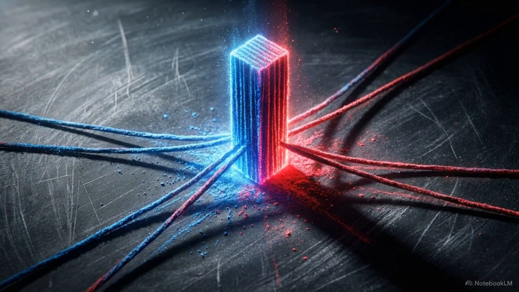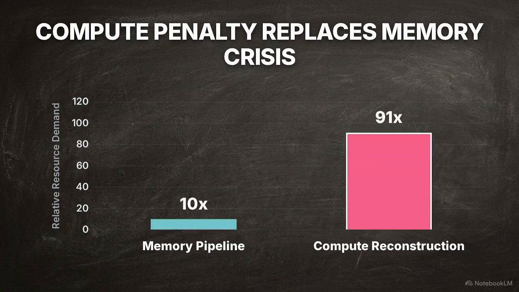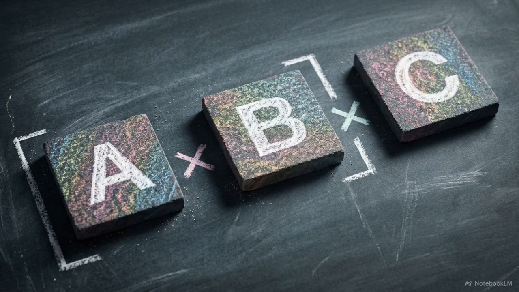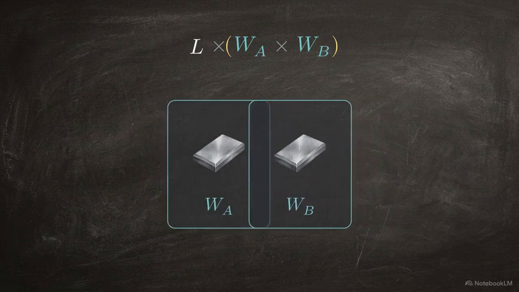But there is an obvious flaw here. Reconstructing the complete key and value matrices from the latent vector at every single token step incurs a massive computational penalty. We have seemingly traded our memory problem back for a compute problem. The efficiency of latent attention relies on the associative properties of linear operations. Those expansion matrices do not actually need to be calculated at runtime. Instead, they can simply be absorbed.